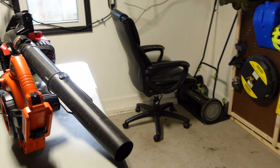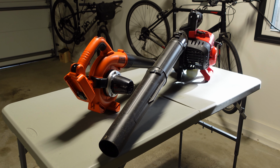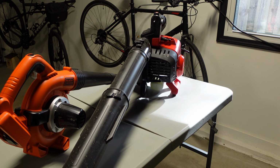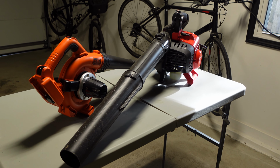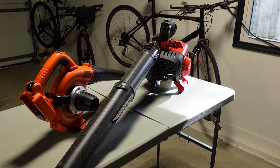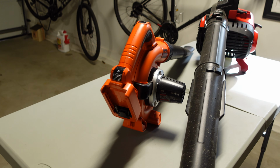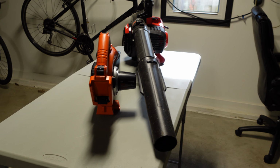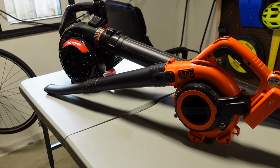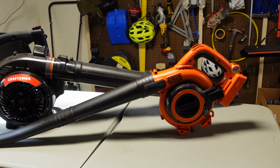Whereas with the gas blower, if you've got fuel, then you're good to go, okay? You can essentially go for as long as you want if you have the fuel. I've really had no issues with the engine overheating. I've been able to find the fuel easily. You can buy it pre-mixed or you can mix it yourself. It really just comes down to personal preference. I personally like to get it pre-mixed because it makes it nice and easy, but you really don't run out, okay? So in terms of power, you're going to get a lot more leaf pushing power, which, if you're blowing around grass clippings or something small, then yeah, you're probably not really going to care about this that much, okay?